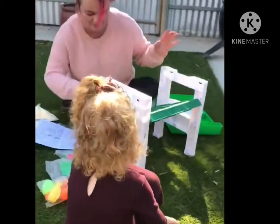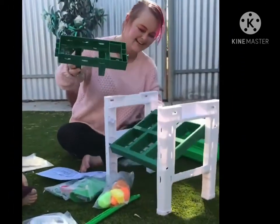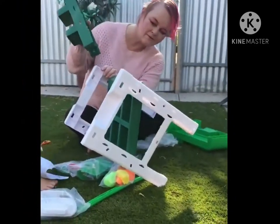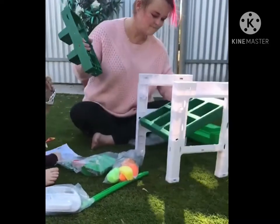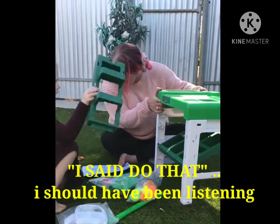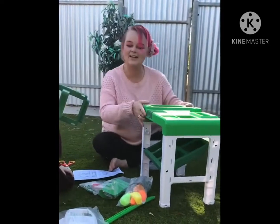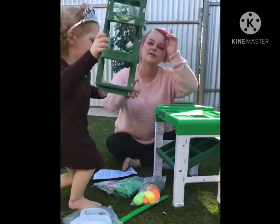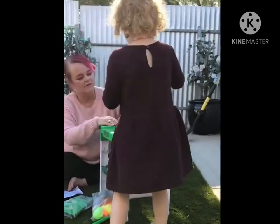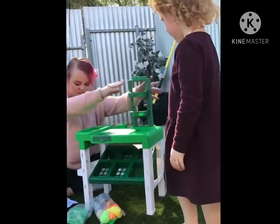Okay, first step. Yes, okay, do you want to try and put that one up here? Yes, you turn it down that way and click it in. Woohoo! Good job.